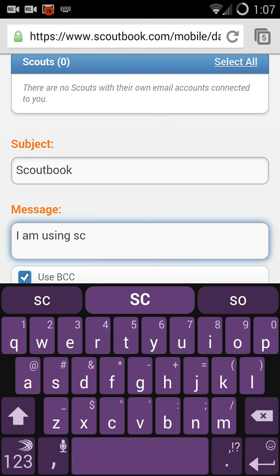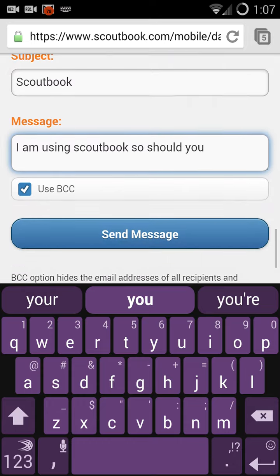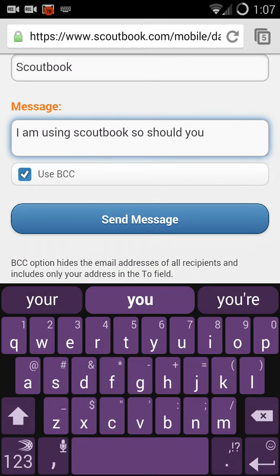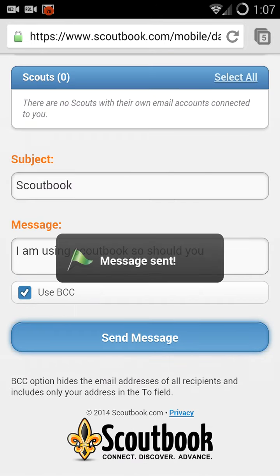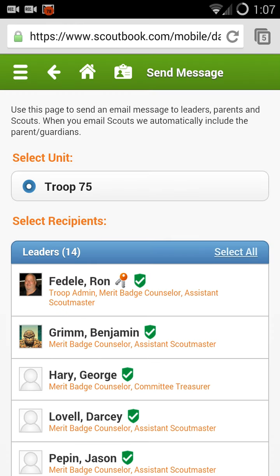And I decided I'll also share these online for other users out there. I am using Scoutbook, so should you. And I'm going to send that message. And I was told to send me a blind carbon copy, so I'll hear a ding in a minute.